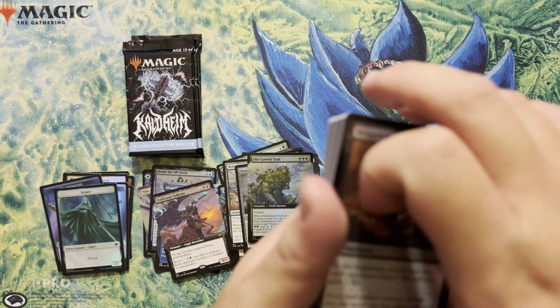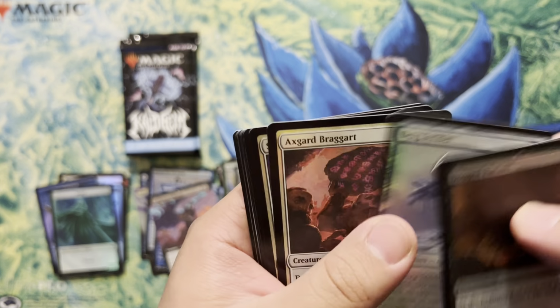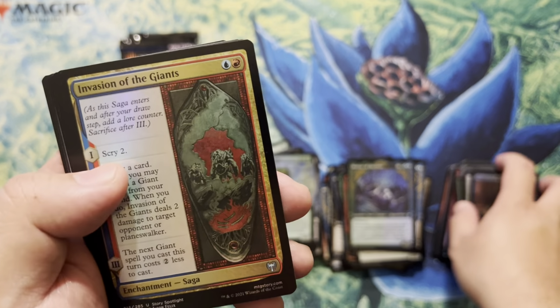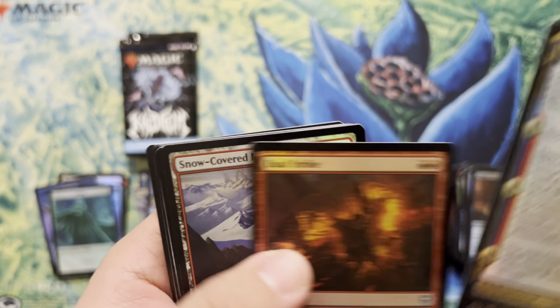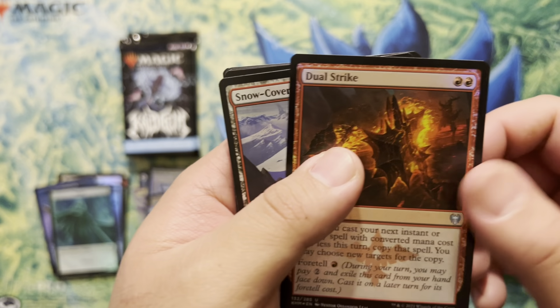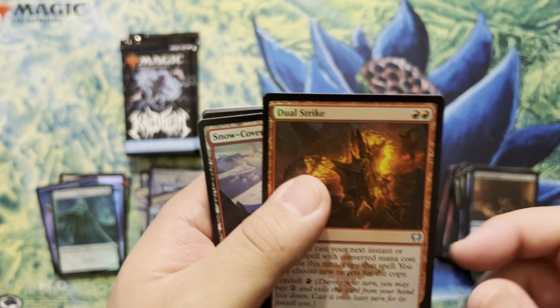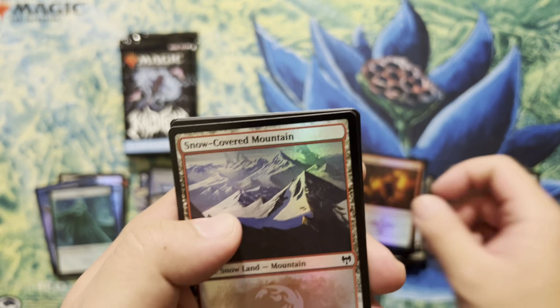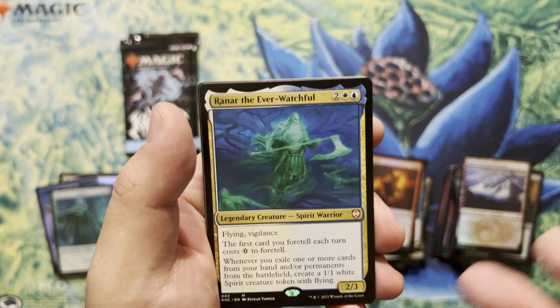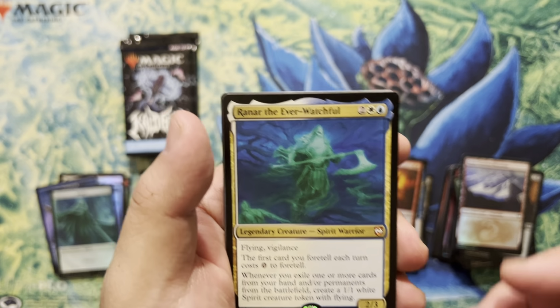Oops, there it goes. All right, so now we got another mythic from the last pack, and now our mythic count is up to, I think, 5. Pitiful, but hey. Now we got Invasion of the Giant, Dual Strike. Oh, that means we're gonna get 2 mythics in this pack. Just watch. All right, and a Snow Cover Mountain.